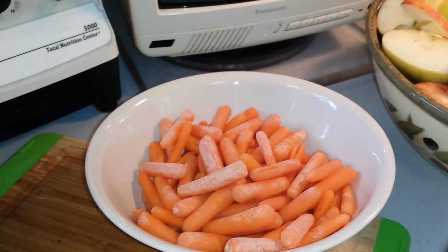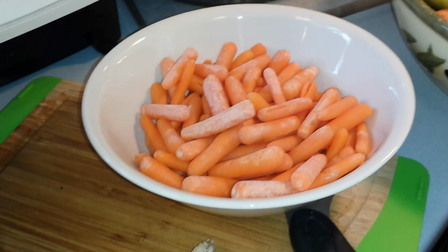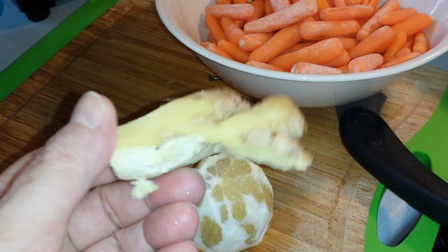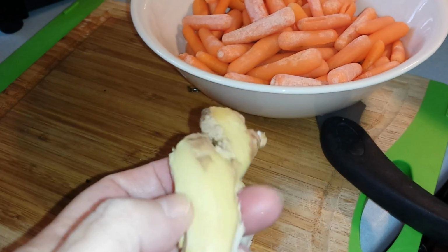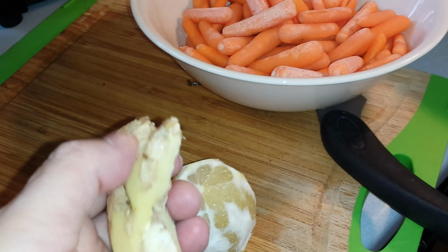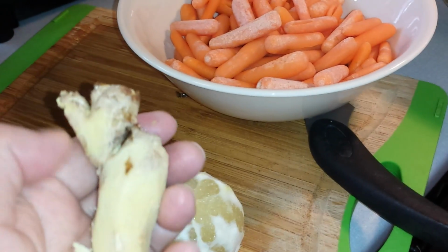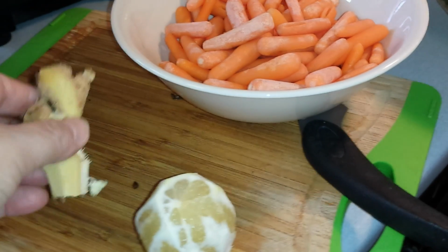I also have some baby carrots. Almost everything is organic. Baby carrots, and I have ginger. Now, that's a lot of ginger. This will probably create 3 quarts of juice, which I like this much ginger, but if you're new to ginger and you don't want it so strong, just use that little bit right there. I peel some of the peel off just to make it easier for my blender or juicer.